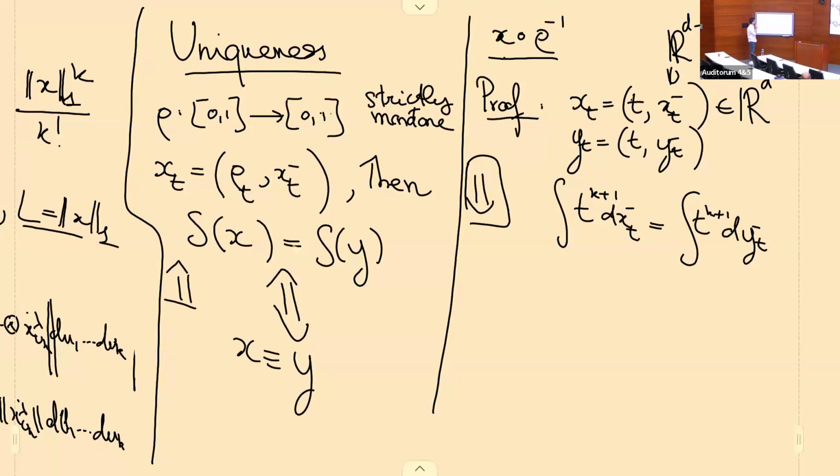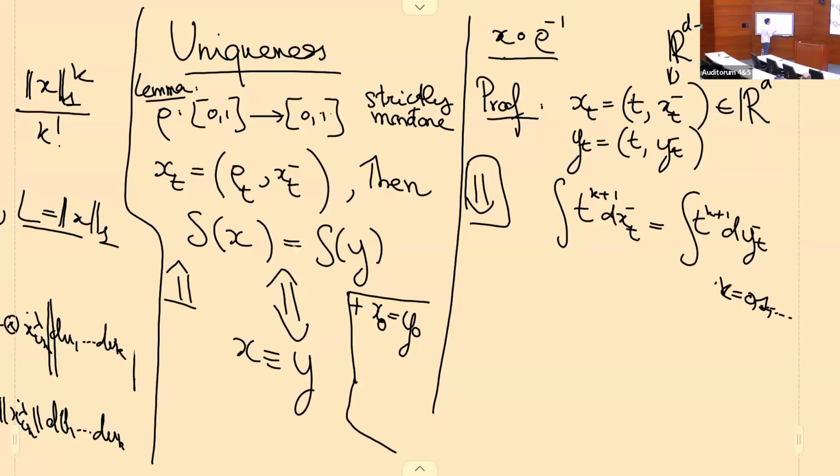Sorry, I forgot a very important part of this lemma: for it to be true, I also need the paths to be started at the same point. So I need the condition that x at time 0 is equal to y at time 0, because another property of the signature is that it's also invariant to translation. So I need to ensure that the two paths start at the same point. If they start at the same point and they have one monotone coordinate, then I have this equivalence. Okay, so if we assume that the signatures are equal, then in particular, this type of terms are equal, right?